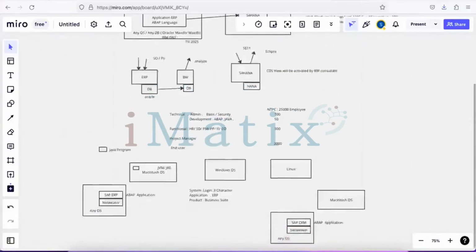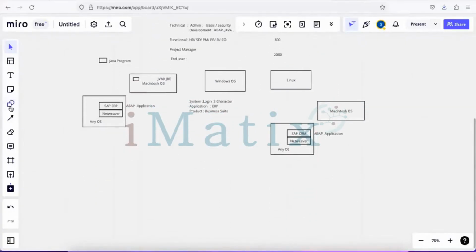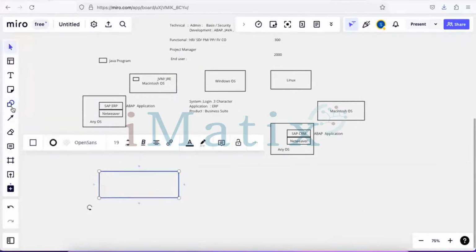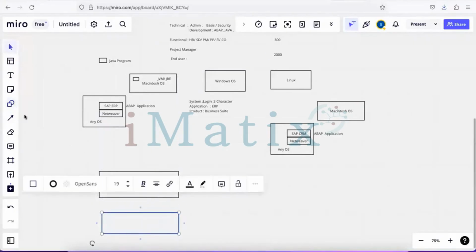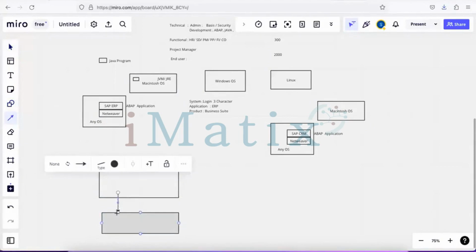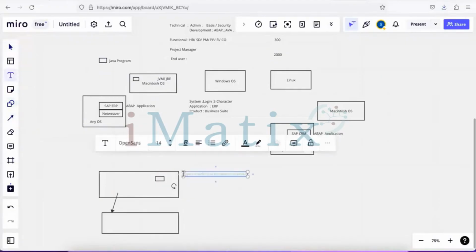But let's say I am on a particular screen and I am completing my transactions and saving and submitting, it will not go to the database on the hard disk. It will stay in the memory, but after 5 minutes the save point interval will kick in and the data will be saved. But in 5 minutes you can lose the data also. You are absolutely right. For 5 minutes, whatever the changes are happening, it is recorded into the log files also.